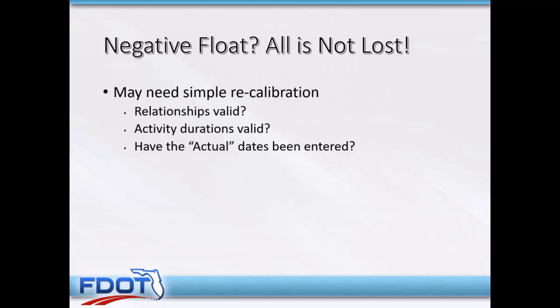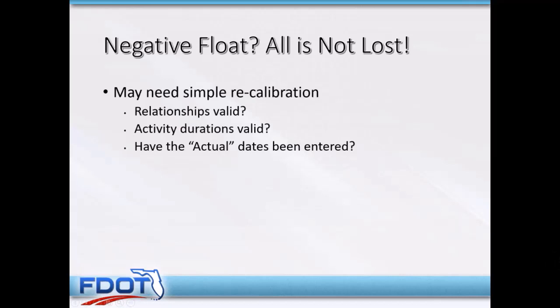Well, likewise in CPM land, if you've got negative float, you need to check all your activities and make sure if something has actually happened, like the consultant submitted plans, but you haven't told the schedule, or somebody hasn't told the schedule, then the schedule doesn't know. So if you go and input those, that'll clear up probably most of your negative float issues.